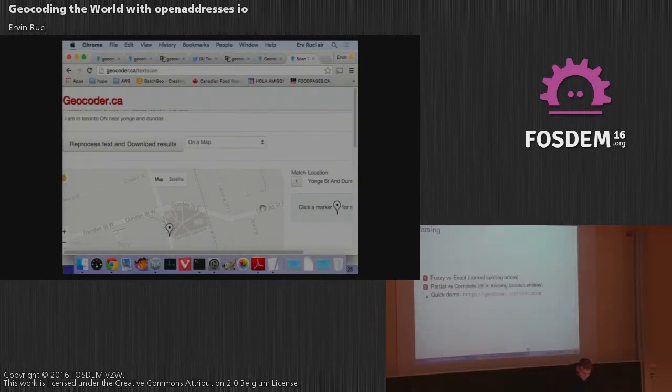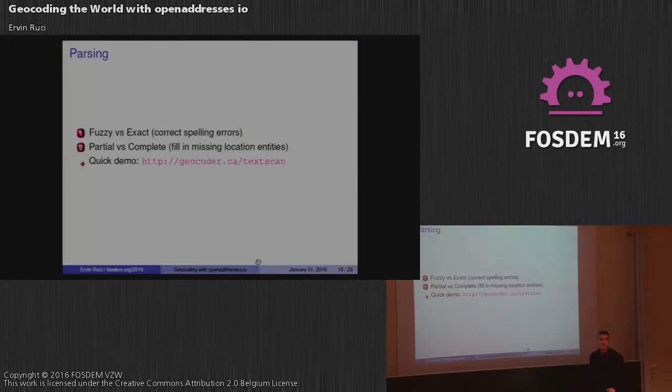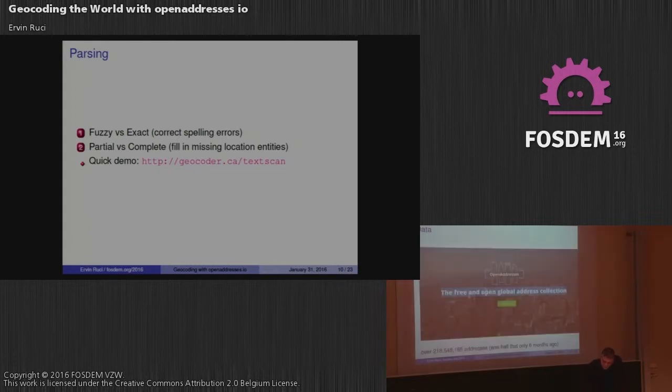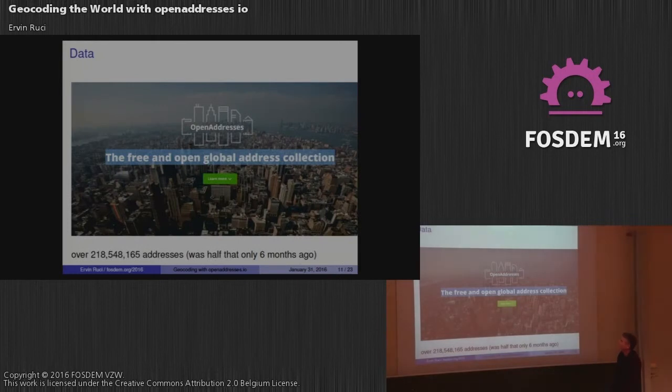There is some learning going on here, so the result you get now might not be the same as the result you get half an hour later, depending on what people do with it. But generally, in theory, it should get better with time. So here is where I go to the data, the most important part. You can build all the great algorithms that you can, but if you don't have data, there's nothing you can do. And how many people are familiar with Open Addresses?